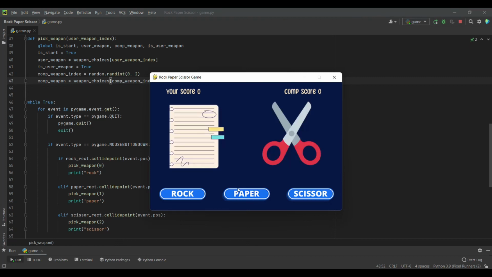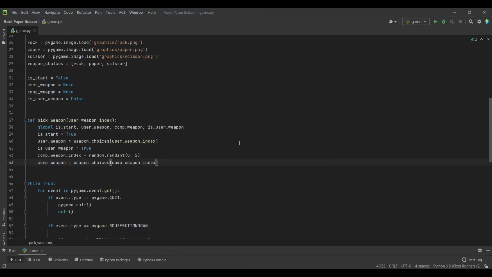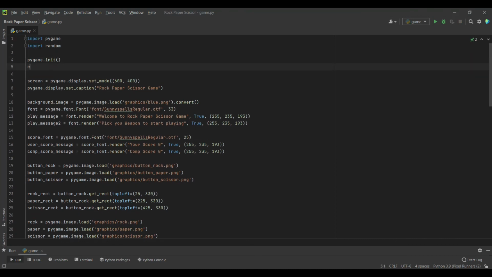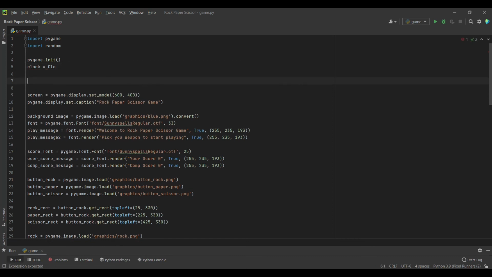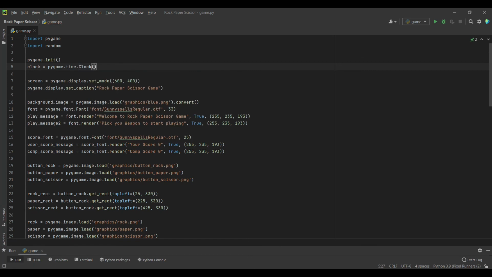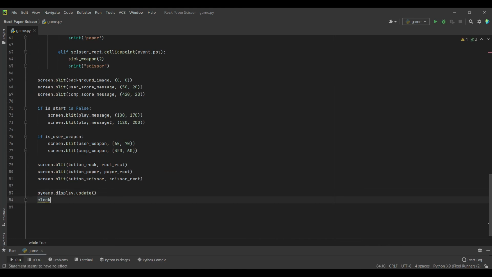So now let's try to add a blink effect. Okay, so as you can see, if the computer selects the same thing or we select the same thing, it does not seem to be changing, right? So to avoid it, I will add a blink effect, but for that I will first of all change the frame rate. So for that I will import clock. I will initialize the clock from pygame.time.Clock. When you update the tick parameter, so basically when we give tick a value, it will be the frame rate. So for example, for this game I will just give 10 for the blink effect to look good.